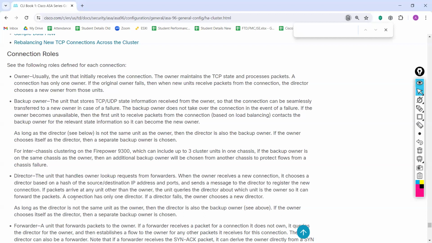And one connection has only one director. If the director fails, the owner will choose a new director. If the director itself fails, then the owner will decide who will become the director for me. So any of the firewalls, like I said, anyone can become owner, anyone can become director, anyone can become forwarder, depending on the connection.